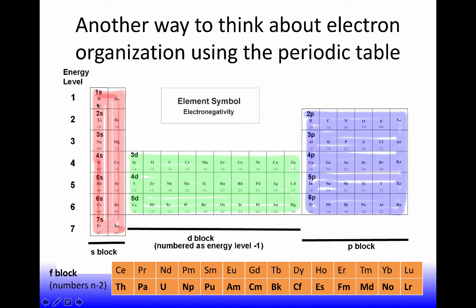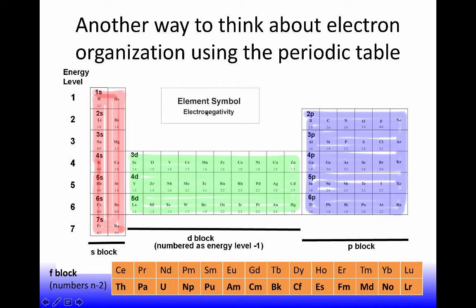Here it is. You can see that the first 2 groups, your alkali metals and your alkaline earth metals, have electrons in this s block, or s orbital. If you go over here to the elements, the last 6 elements of each period, and this is just showing some of the periods, those are all considered to be in the p block. And then if you look in the middle, you notice that there's 10 wide elements. That's the D block, and the F block are those rare earth elements that we don't really deal much with, that are found on the bottom of most periodic tables.